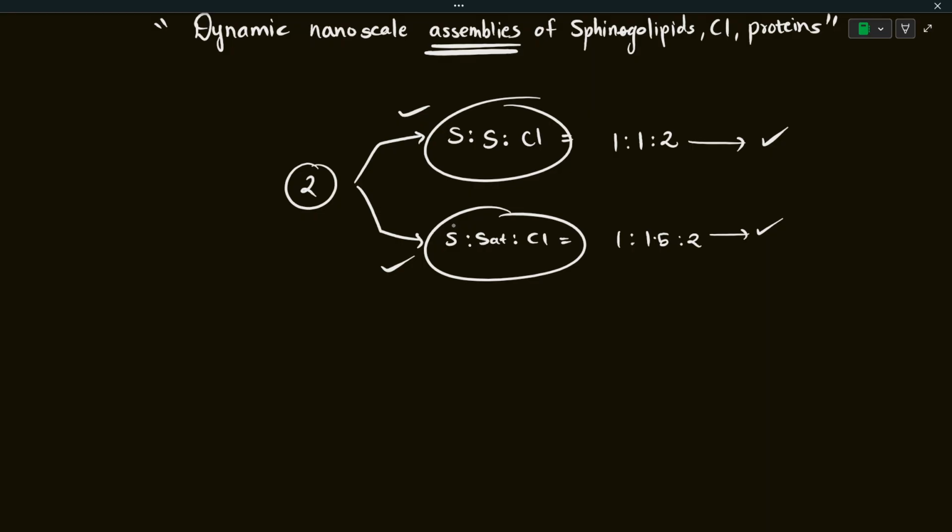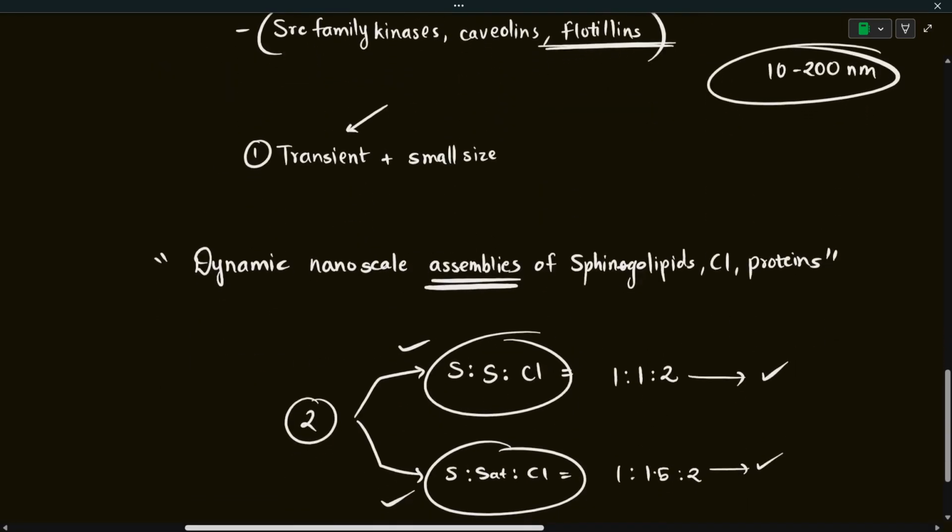Whenever you say microtubule, what is the thing that comes to your mind first? That it is a double membrane organelle which is going to do certain tasks. But when you say lipid rafts, which do not have a clear-cut fixed composition, they lack a precise biophysical definition, and due to this the researchers reterm them as dynamic nanoscale assemblies of sphingolipids, cholesterol, and proteins, right? So this seems more accurate.